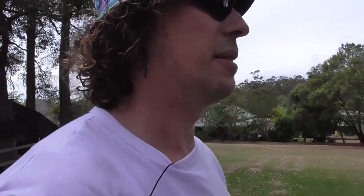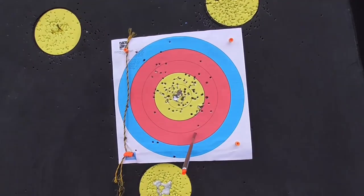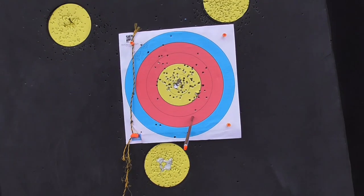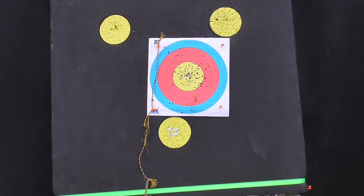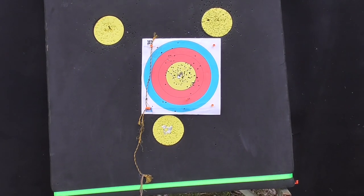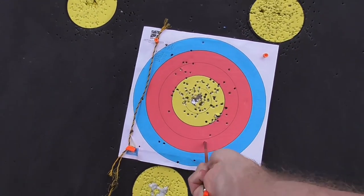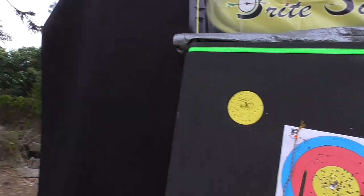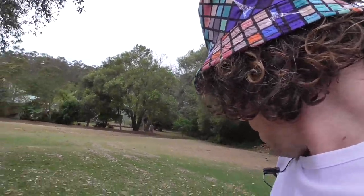This is pretty damn straight. Just a fraction. It's like just out there. No, looking pretty straight actually. Let's shoot it again and have a look. Oh, that was way low. Need to move your sights down a bit.